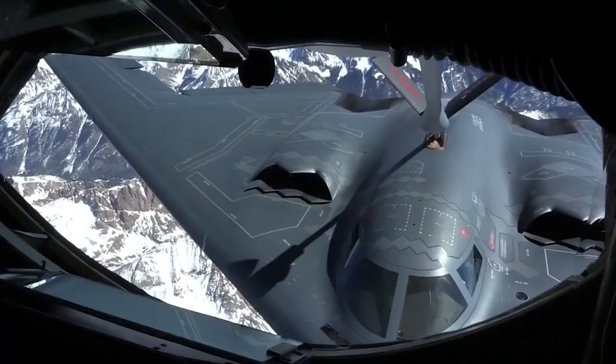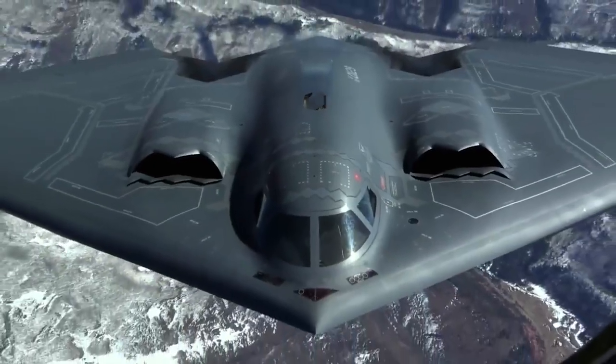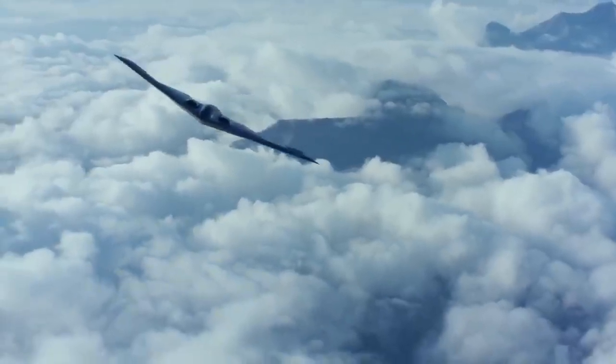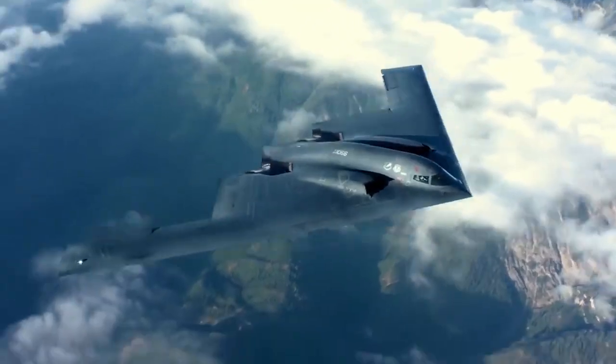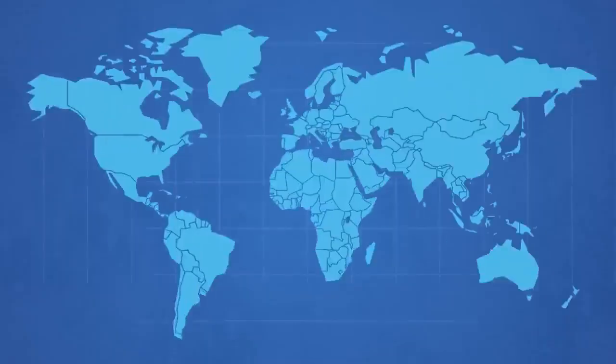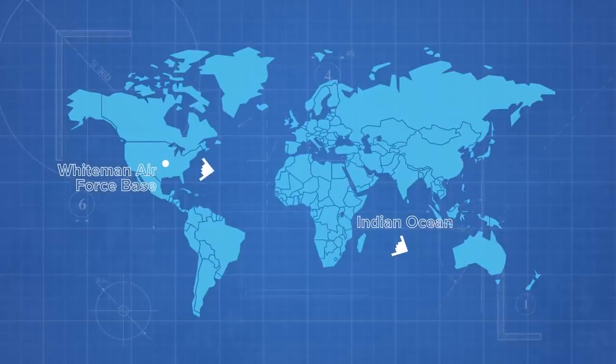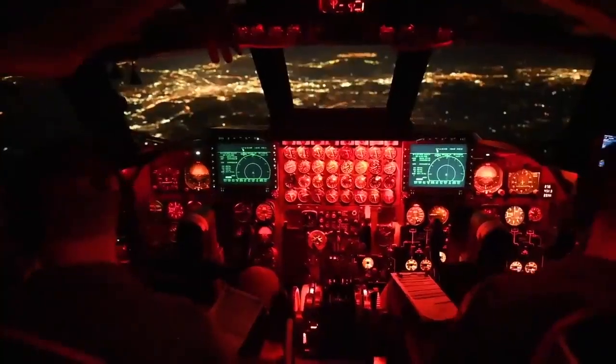The aircraft also has the ability to conduct some of the longest missions ever attempted. With the aircraft being able to travel up to 6,000 miles without the need to refuel, this technological wonder can operate with its modest crew of 2 people completely on its own. One mission flew from their home base at Whiteman Air Force Base, Missouri, to the Indian Ocean without any stops. The pilots regularly conducted bombing missions in Iraq, Afghanistan, and many other targets in the Middle East from Missouri without landing anywhere. The same pilots would often rotate to complete flight missions well over 24 hours.